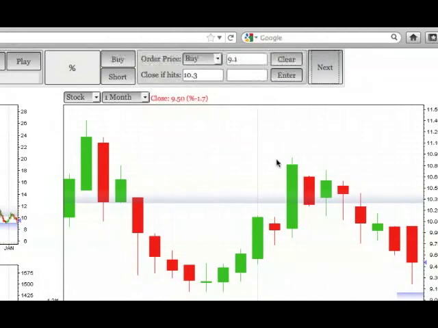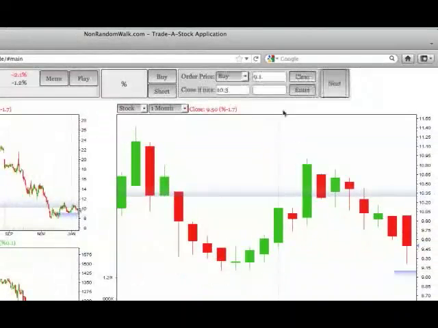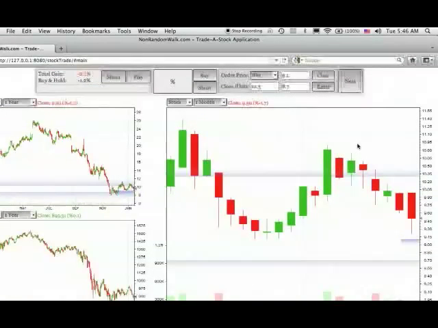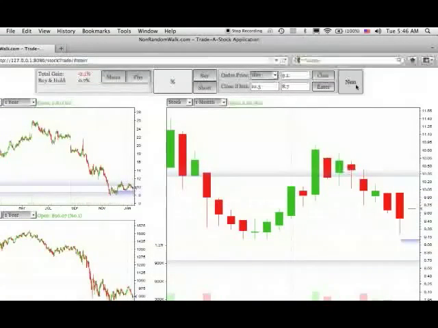Likewise, you can set a price target to exit the trade at a profit. So now the chart displays both my order price and the prices at which I will exit the trade. As I move forward, you can see that my order was hit because the order line has disappeared. The box in the center of the control bar has changed color, and you can tell by the colors rendered on the chart. So I have now entered the trade.